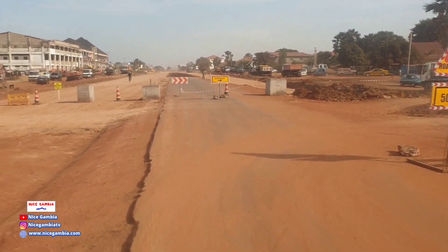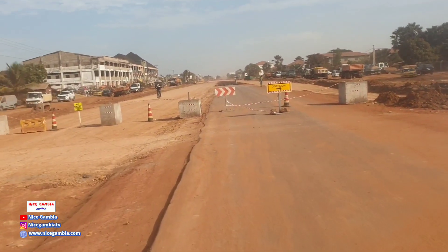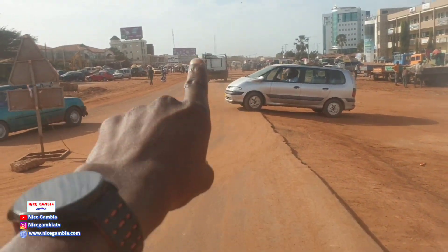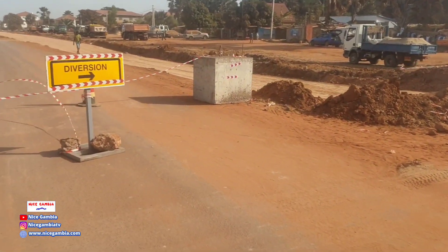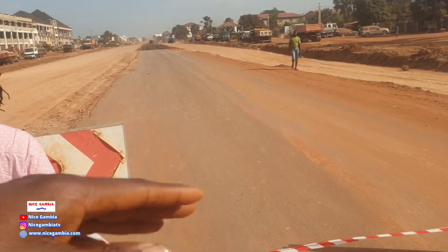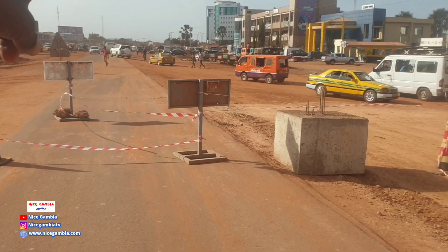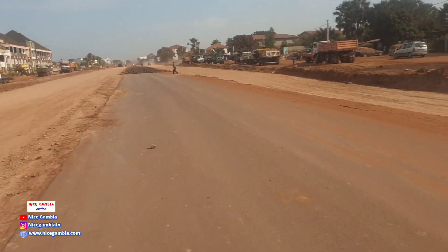We're gonna also show you the aerial views so that you can appreciate this new road that is coming — it's the biggest right now in the Gambia. You have your diversion right there, so vehicles will come all the way up to this point. That's the Brusubi roundabout over there — we're gonna show you that on a different video. Today we're gonna show you two videos on the Brusubi side. We want to walk and show you how it's like from here down to the other side, where they have laid the basalt. On the other side, you can see the flyover over there, so we're gonna show you both in two different videos.